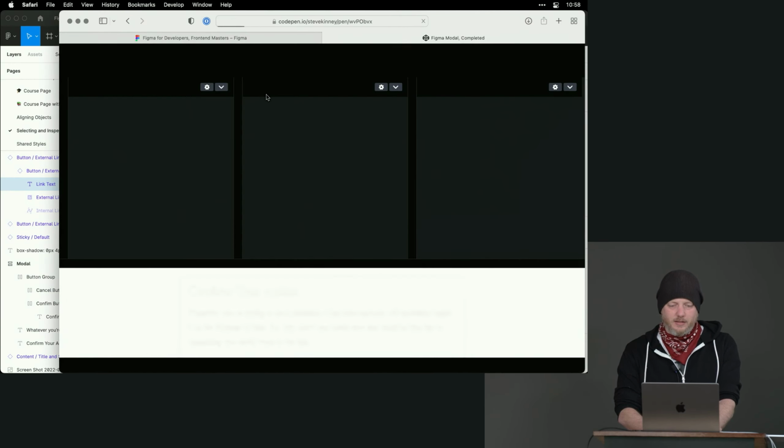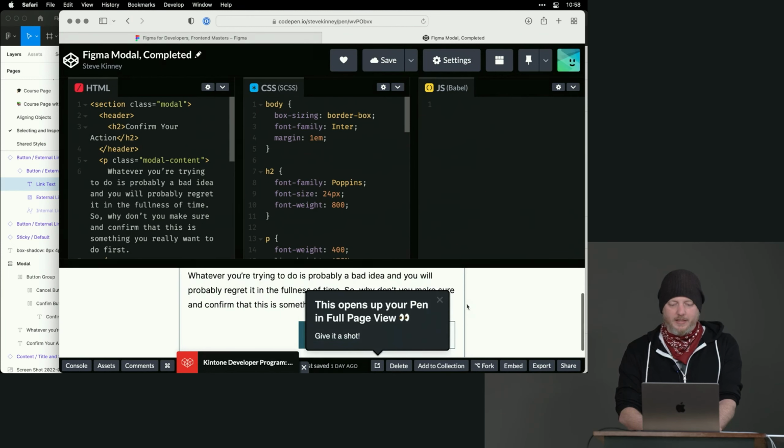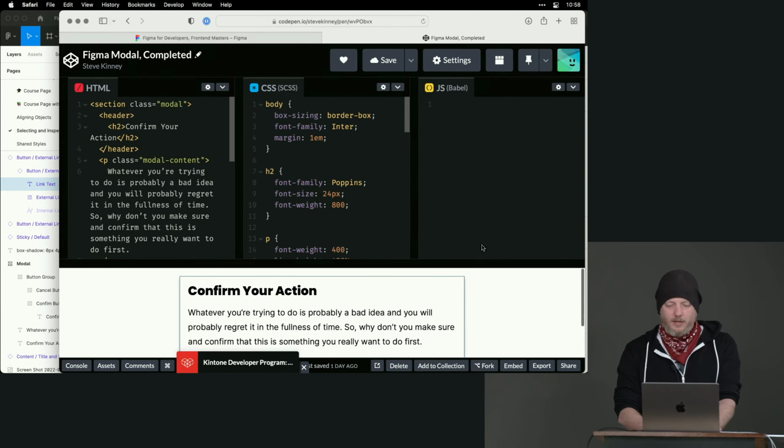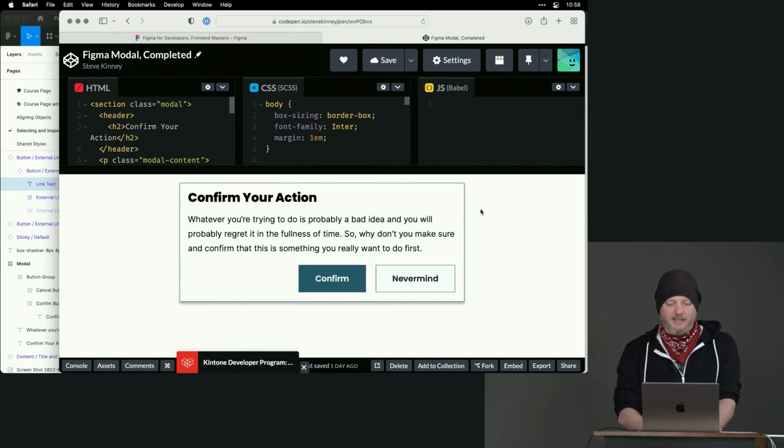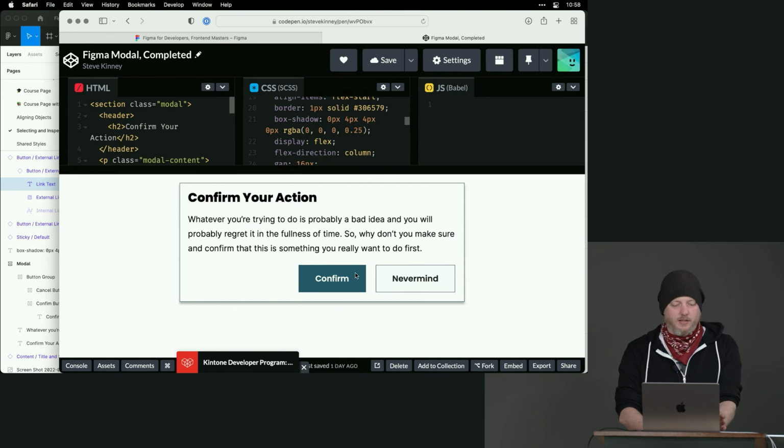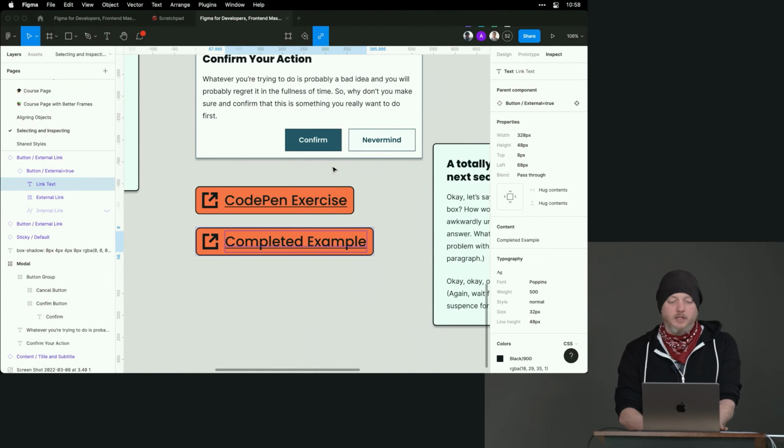So we can take a look at this, but basically this is an implementation of it that we can see as well, where I just took all the different pieces and styled it to look the same. The fonts look a little bit different because I think the web fonts are slightly different in the browser versus in Figma, but generally speaking, we can figure out roughly what the font size is, what the font weight should be, how we want to align things, like how to get the buttons in the right position, and stuff along those lines. So it is super helpful. Again, I wouldn't rely on the CSS and just copy and paste it and mark the ticket as done. But at least it takes some of the guesswork out and gets you a head start.